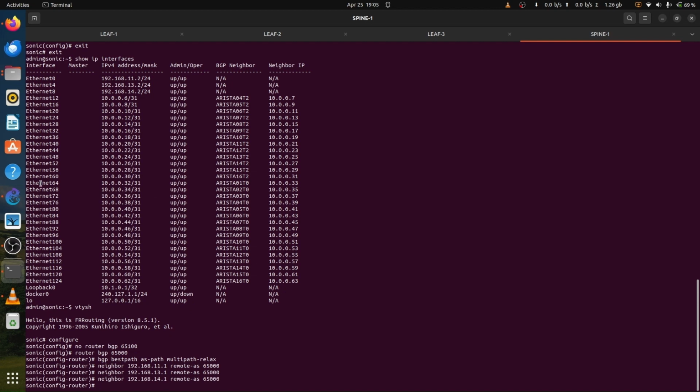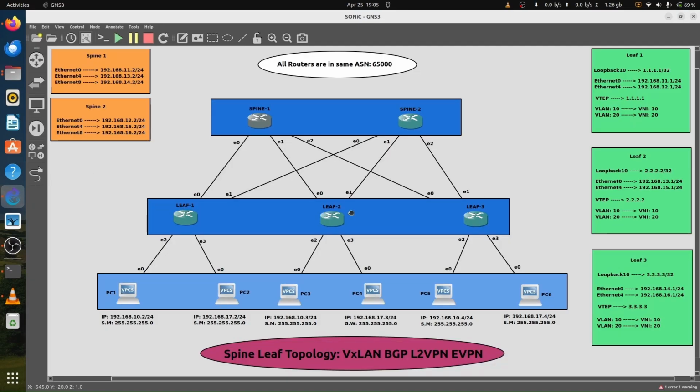So now leaf 1, leaf 2 and leaf 3 are neighbors of spine 1.